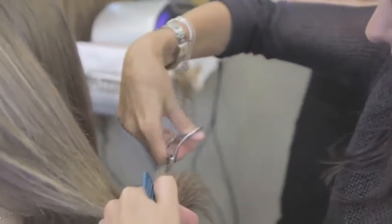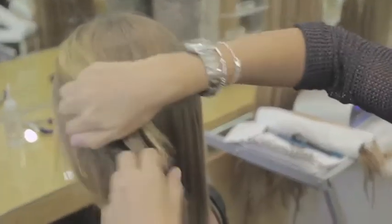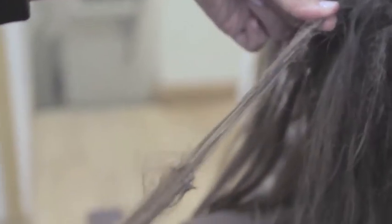We recommend having them removed professionally. A lot of the time it's so addictive that when you're removing them you're automatically having the application on the same day anyway, so you tend to go back to the same hairdresser. If you're abroad and can't come in, ring up and find a salon that actually does extensions — they'll be able to remove them safely. I've never had my hair extensions removed and I can't believe how easy that was, and how soft my hair feels now. It's so important that you come back to your hairdresser to have them removed safely — my hair feels amazing, it doesn't feel like I've had hair extensions in for four months.